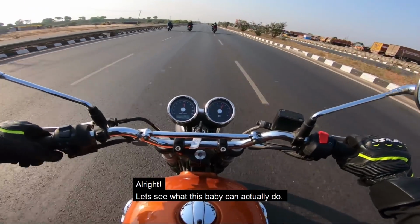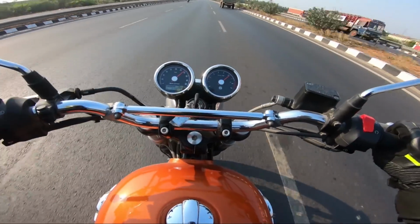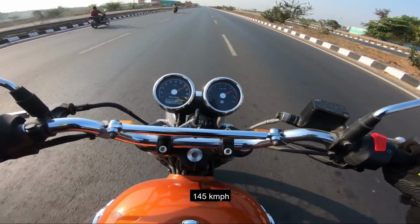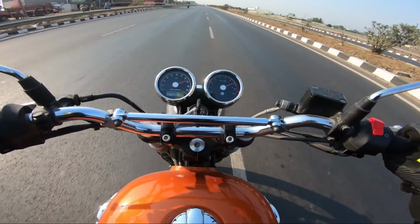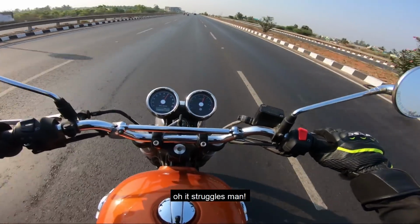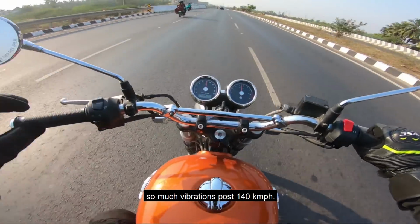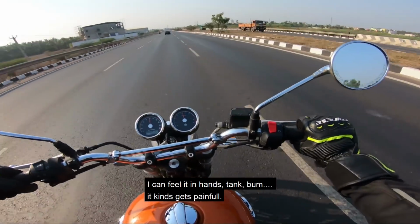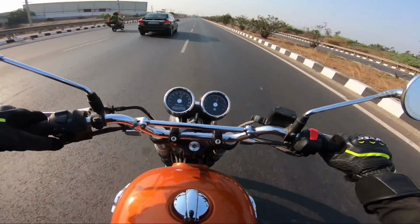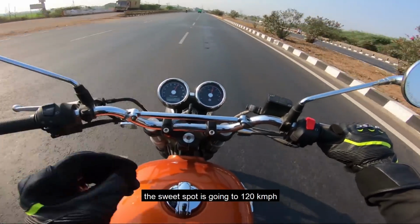Well, let's see what this baby can actually do. So much vibration past 140. So much vibration. I can feel it on my hands. I can feel it in the tank, on my bum... it kind of gets painful. But it's fun to cruise at 120. This bike loves to be... the sweet spot is going to be 120.